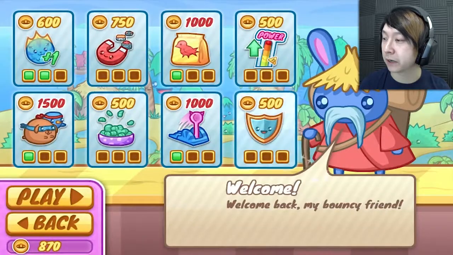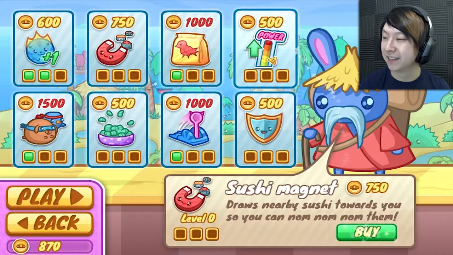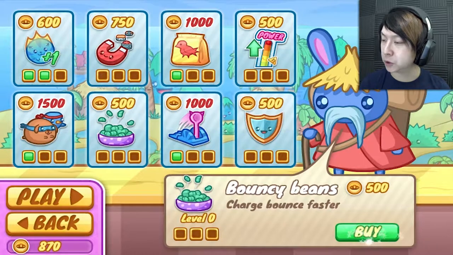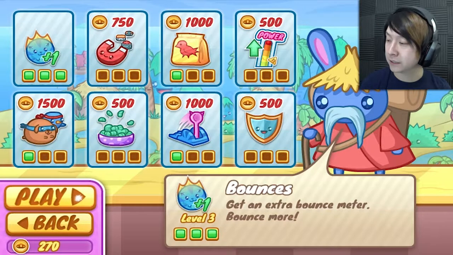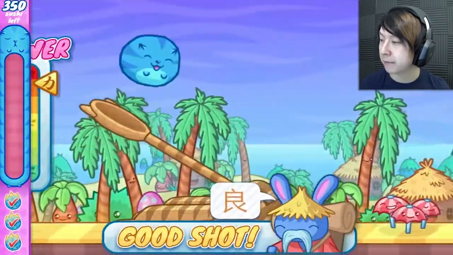870 sushis. Okay, so that's enough to buy the sushi magnet, which draws sushi towards me, so you can nom nom nom them. We can slow down our power meter, we can get protection from spikes, or we can charge our meter. Let's charge our, no, actually, let's get a third bounce. That sounds really useful, because instead of having to charge the bounces, we just have a third bounce right off the bat. So let's go ahead, let's kaboom.